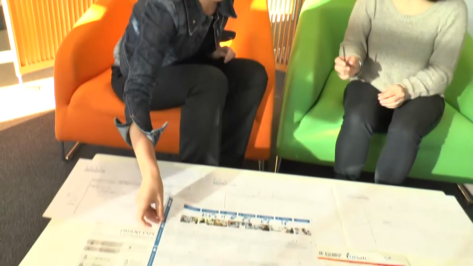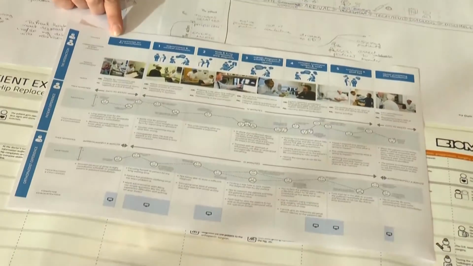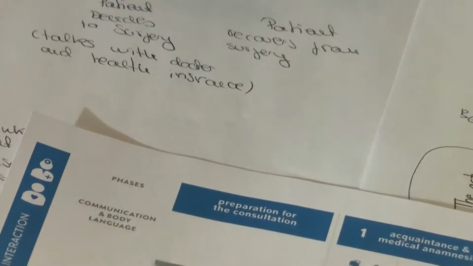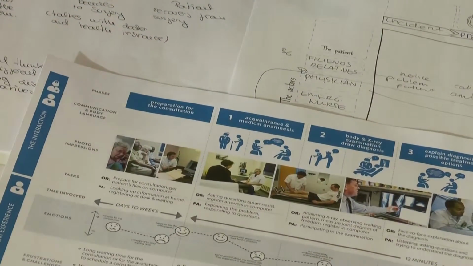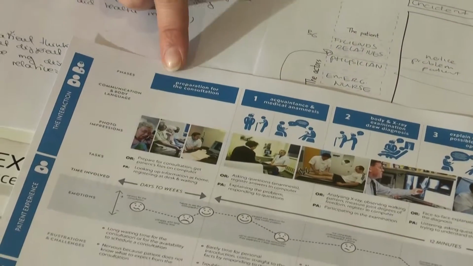A last thing, so in this assignment you had to make the patient journey for the whole process of total hip replacement. So it's a journey of about 6 months, time-wise. But you can also think of smaller journeys, and I want to show you an example. This is a journey made by a graduate student, and this is a journey only of 12 minutes, and it's the journey that you have when you consult your surgeon. So between a consult between a patient and an orthopedic surgeon in this case.